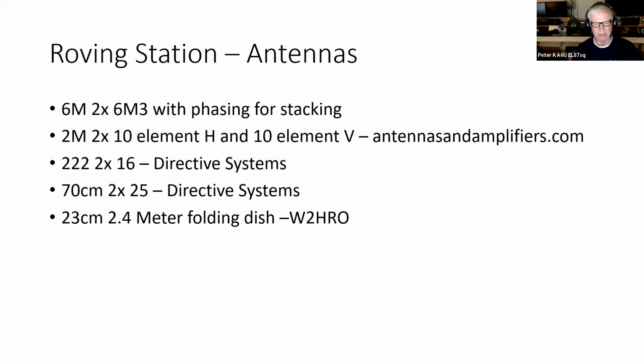So for antennas, here's what I've settled on. I have two 6M3s, and I can put two of them on the mast with phasing for stacking. I don't have enough experience yet to tell whether the stacking makes a difference or not. If some of you have opinions on that, please drop me an email. I used to have stacked 5-element Yagis for 6 meters, but I found the pattern was too narrow, and it really didn't help. When the 6 meter band was open, I didn't need the extra gain. With the broader pattern of the 6M3s, I hear many more stations, and I seem to be able to work more stations faster.